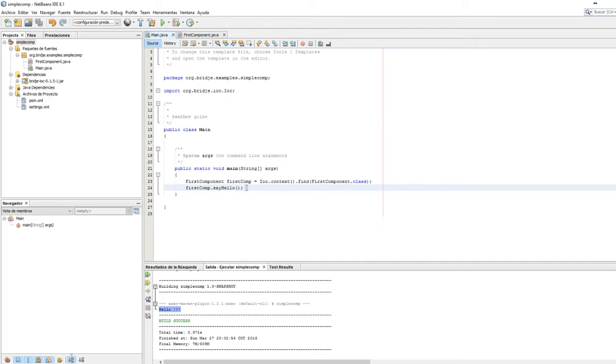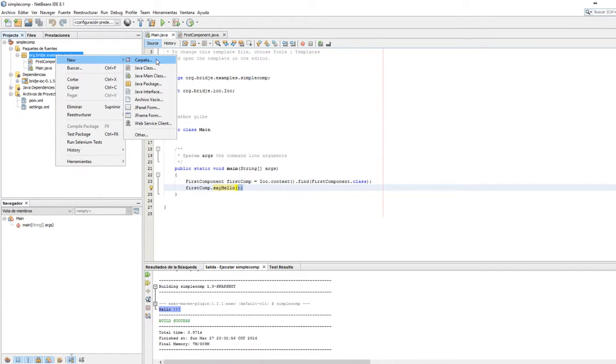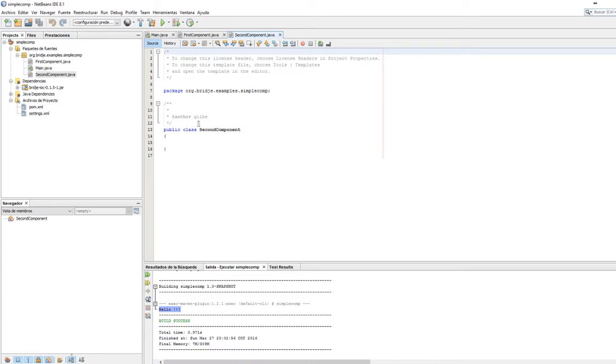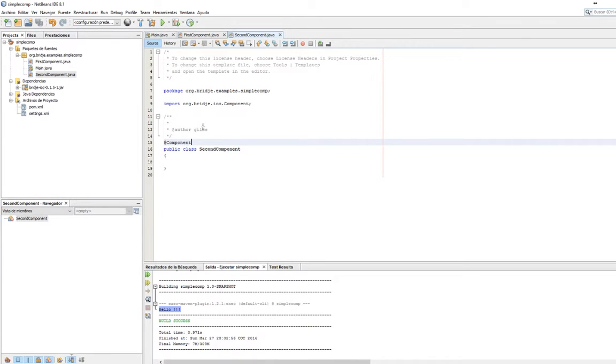Of course there is a lot more functionality to it. To show that, I'm going to create a second component. I'm going to annotate this component, and I'm going to put here a public String getName, for example.